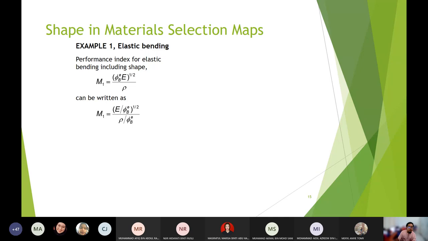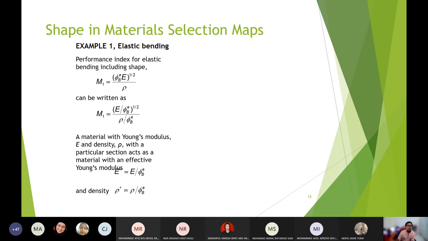Okay. So we can also write it as E over... kalau kita masukkan, if we open up the equation here, so a material with yang ni dapat sini, so it's just that this performance index for elastic bending, okay, how we get to this is we open the one-half, then this is how we get it. Kalau saya keluarkan sini, saya akan jadikan sama. It's just mathematics. If you don't know how to get this, then you have to belajar balik macam mana nak buka, how to open the square root. Okay, so this is just mathematics saja.